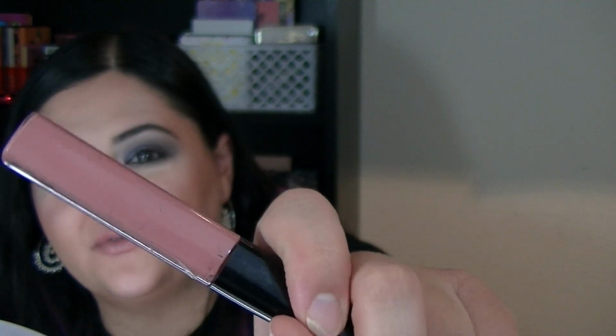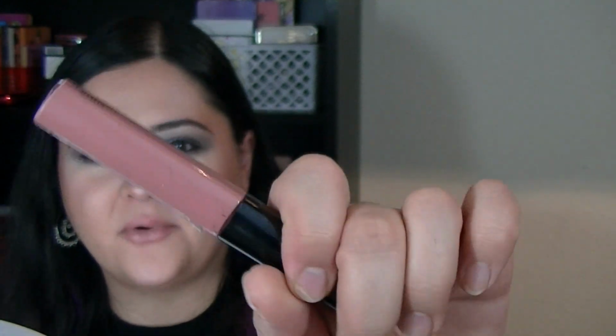If anybody knows the dupe for this specific color, I would highly appreciate it. It's this beautiful, natural, pinky, brownie lip gloss. It makes me think of like a little bit of salted caramel or toffee. I don't know, but I absolutely adore it. It's a very nice cream, shiny finish. It does have quite a bit of pigment. Oh, I was so upset when I found out this was discontinued, but I need to use it up. It doesn't matter that it's discontinued. Lip gloss expires, Gigi, you need to use it.